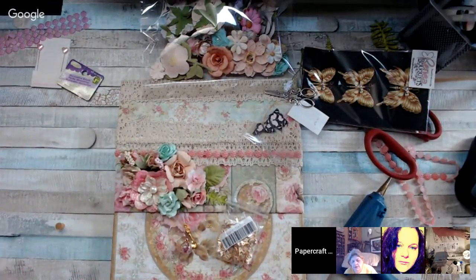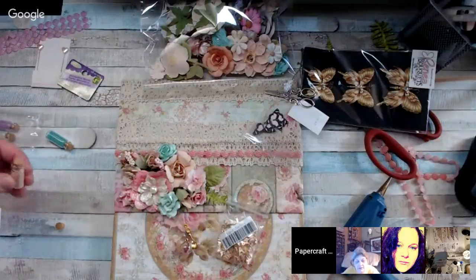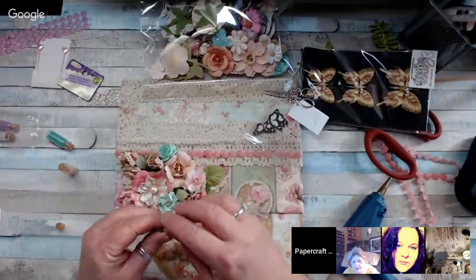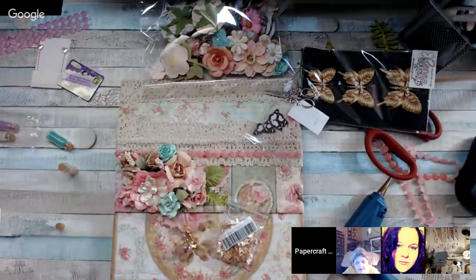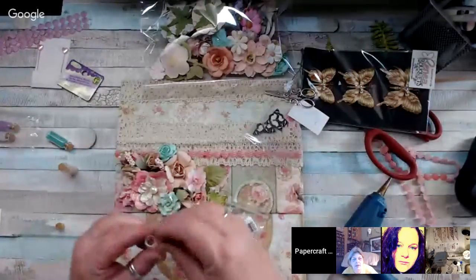Where did I put that bottle? Oh. Did I stick it in here? I did. Okay. All right. So I want some pink, some beige and some mint green. So let's put. Oh, geez, I filled it right up. Didn't want to do that.